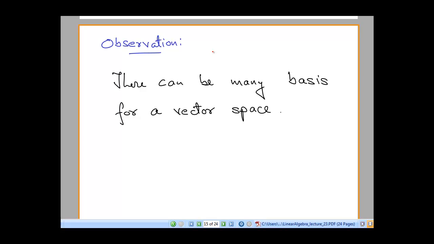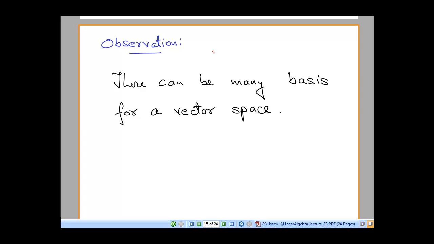Not empty. Except the 0 vector, right? If you just say your S is 0, first of all, you cannot scale 0 to be anything else. So L of 0 will be just 0. Again, if alpha times 0 is 0, then alpha can be non-zero, right? So even 1 times 0 is 0. So the 0 vector in itself is neither independent, nor can it span the whole of R, right?